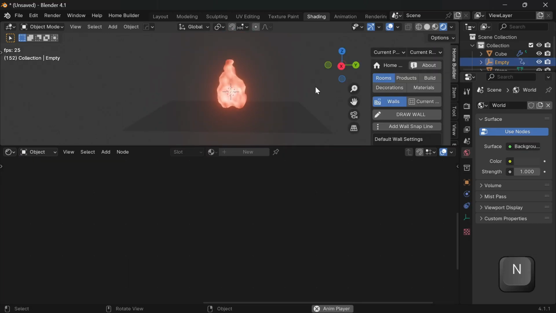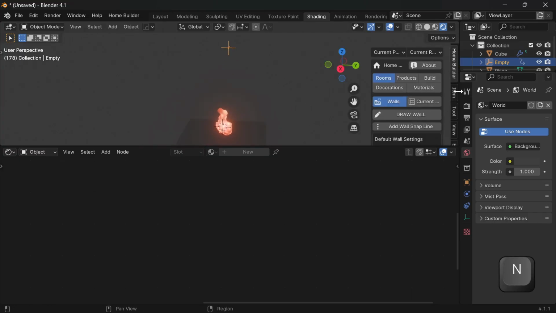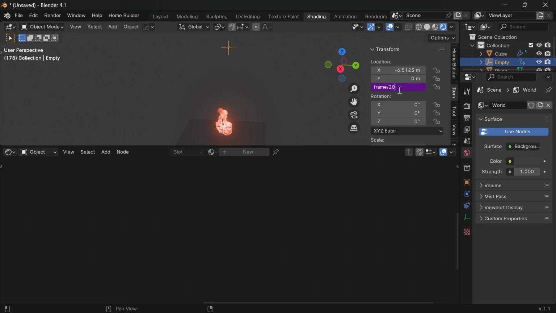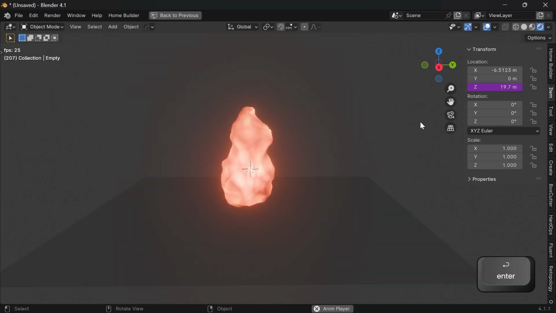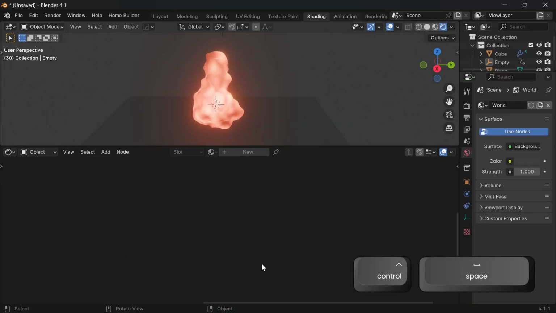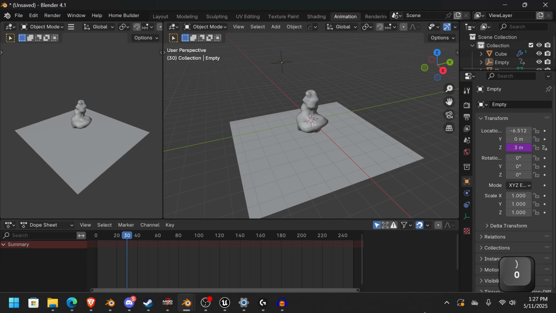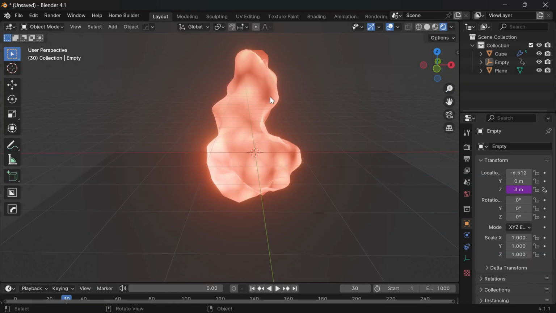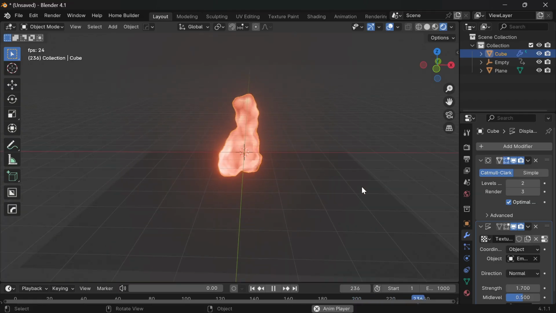That might change later. Remember this little empty we added constantly moving upwards? Well, I'm going to take that empty, hit N again, go to item, and change it from 20 to, let's say, 15. We can even make it quicker than that. Let's try 10. I think 10 is pretty good. A nice little number. I'm going to go ahead and go to the animation tab and make the end something ridiculous like 1,000, just so it stops looping on us and we can see what we're doing. So that is pretty much having this thing be done here.